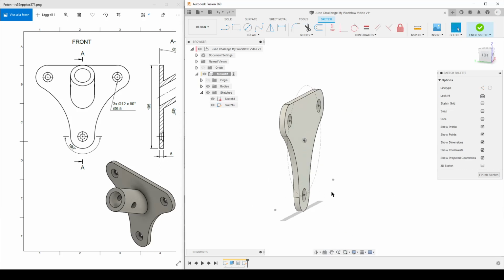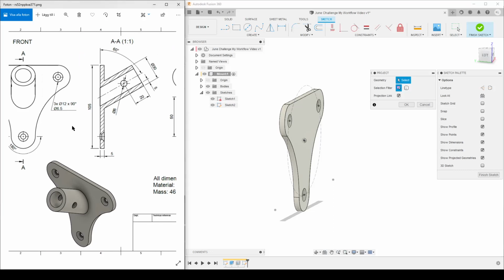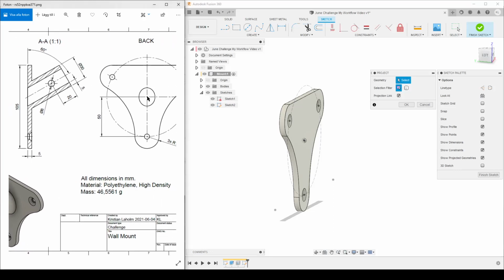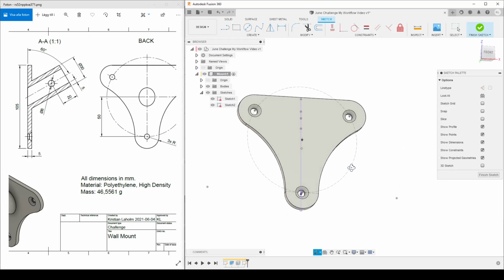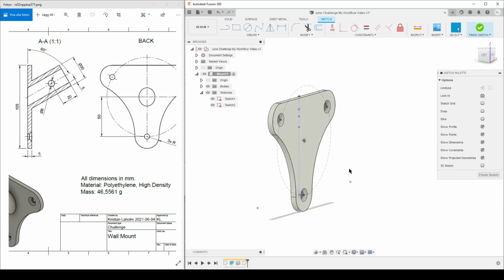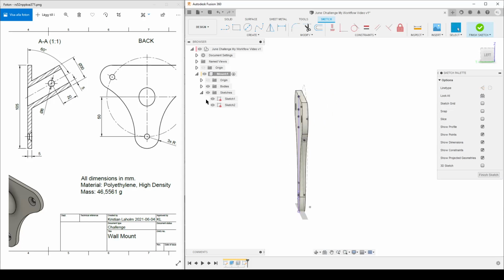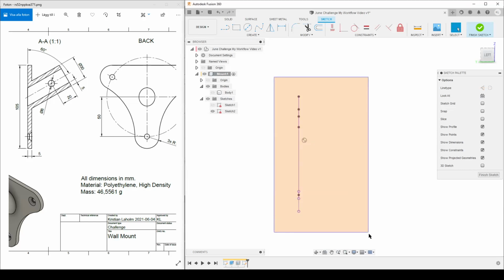And we do some projections. As I discussed earlier, the center here is here, and this is on the back, so we need to find the back of the body, so we project in this edge here, so we can use that. Hit OK. And if we look at this earlier circle sketch I did, that's the origin point. That means that if this is going to work, it needs to be straight back here. Turn off the first sketch, turn off the body. We're going to turn all of these lines into construction geometry, so we don't get confused.